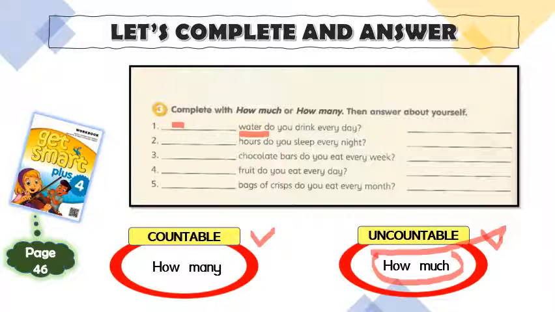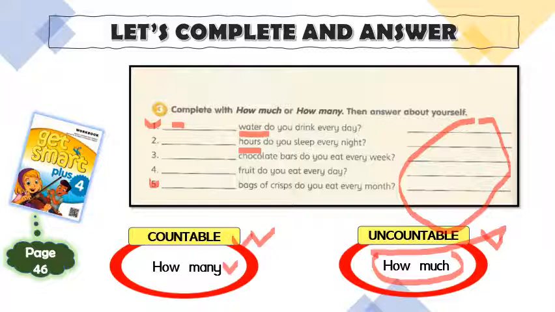For this one, later on we'll do it together, but for now I want you to complete number 1 to number 5 for how much or how many. So what about number 2, hours, jam. Boleh kira tak jam? Boleh kira jam. Contoh, tidur pukul 9, bangun pukul 6 pagi. Boleh kira tak berapa jam? So if you can count it, then it's countable. Kalau boleh kira countable, so we use how many.